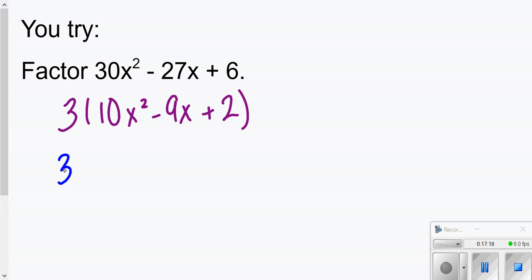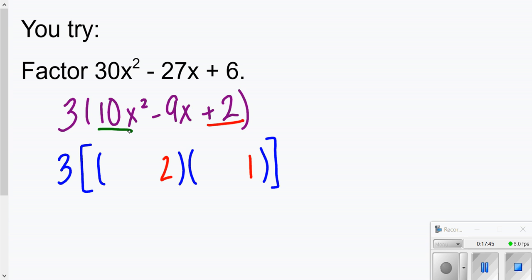Now I'm just going to show you that this one is actually not tremendously painful to guess with a guess and check technique, because the 2 in the back has to be a 2 and a 1, my friends. When you can pin something like that down, it might be easier for you to not do split the middle term. You certainly can, don't get me wrong. Then the 10x squared in the front, well, it has to be 1 times 10 or 2 times 5. So you really only have a couple things to test out.